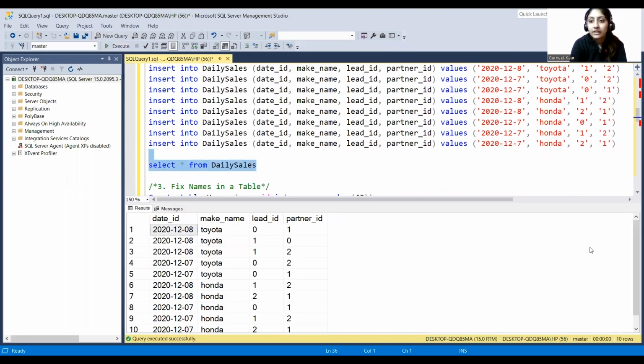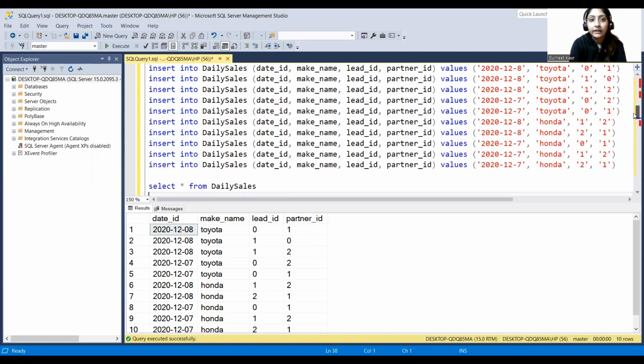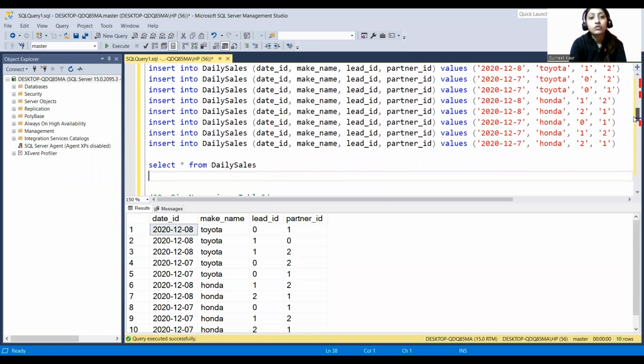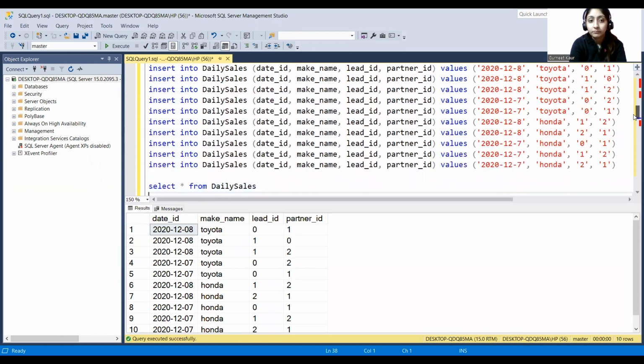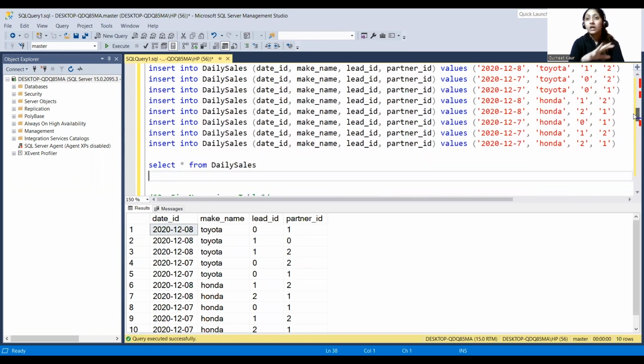You can see that I have a total of 10 rows in my table daily sales with the date ID, make name, lead ID, and partner ID. As I said, we need to find the daily leads and partners, so for that we have to use count and distinct functions.